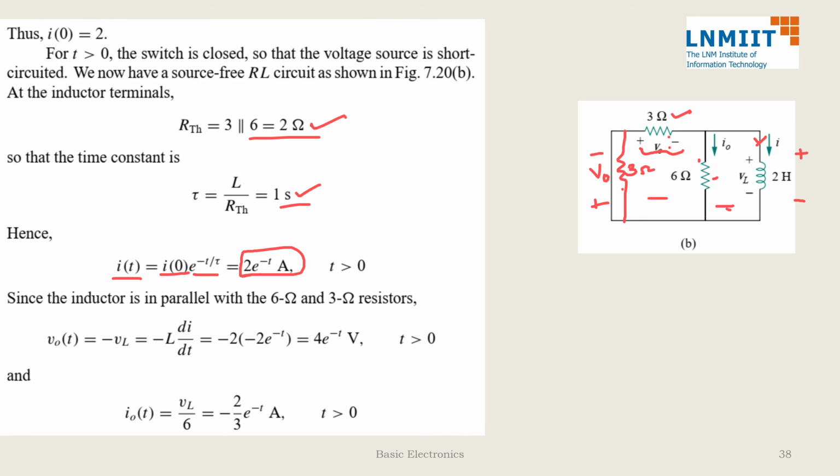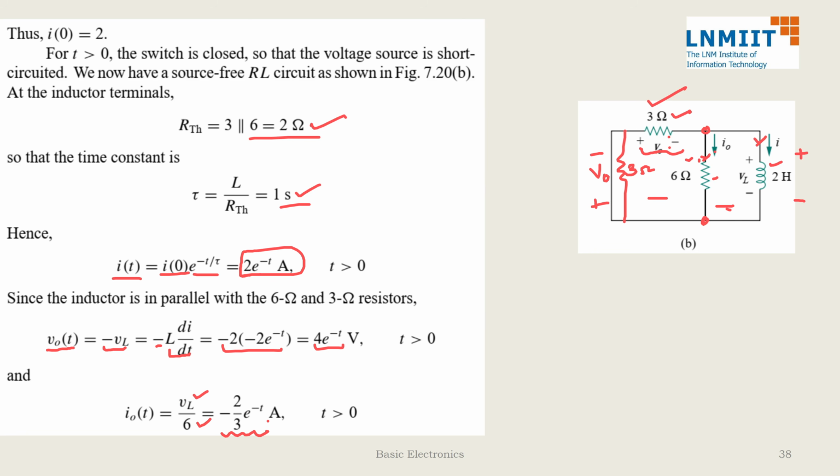So what is the formula for voltage across inductor? V is equal to L di by dt. So if my voltage across 3 ohm is minus of VL, that means minus of L di by dt. I just do it and I got the formula for voltage across 3 ohm resistor also. And if I now want to calculate what is the current in this 6 ohm resistor, then this current is nothing but this voltage divided by 6 ohm, and this voltage across 6 ohm is same as VL. So I will simply say VL by 6. So I got this answer also.